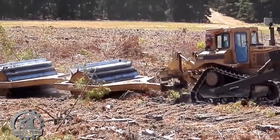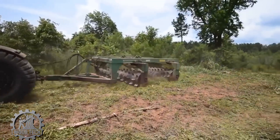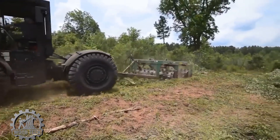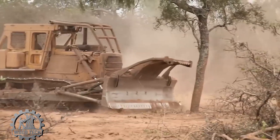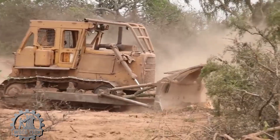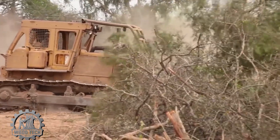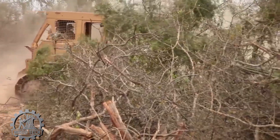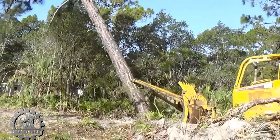The images in this video will likely surprise and sadden you. Bulldozers and other high-powered vehicles are being used to clear vast areas of forests, taking down everything in their path, whether it's towering trees or smaller ones. A particularly powerful method being used is the large chain technique: two massive vehicles pull a giant chain, and as the chain drags along, trees of all sizes, no matter how sturdy they may seem, are brought down by sheer force.